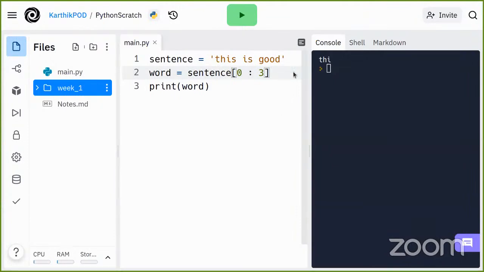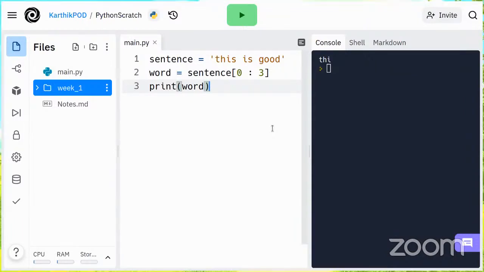So Mohit, next. Sir, is it safe to say that a string in Python is an array? Yeah, you can treat it like an array. The only thing is you can't update a string. You can update arrays, but you can't update a string. So I think this also we need to cover.